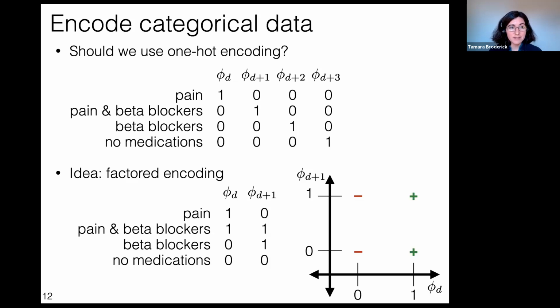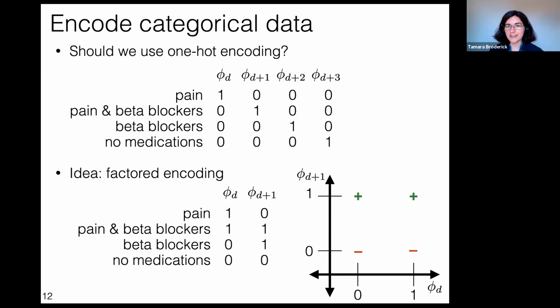So you're going to see here, we have a similar thing to before. If I have some effect that really changes based on having pain medication or not having pain medication, I have the ability to make a linear divisor there. If I have something that's very predictive when I have beta blockers versus not beta blockers, then I'm able to make a linear separator here.